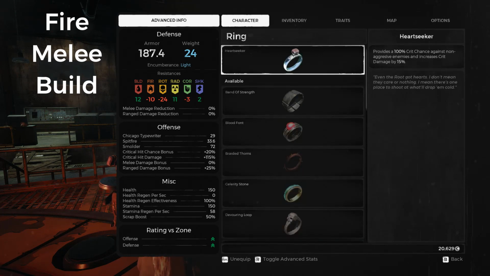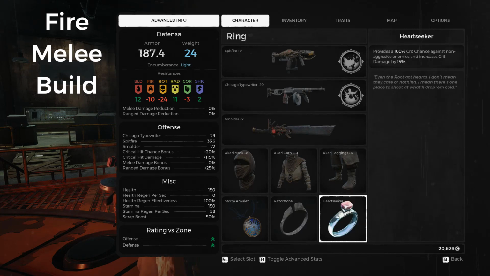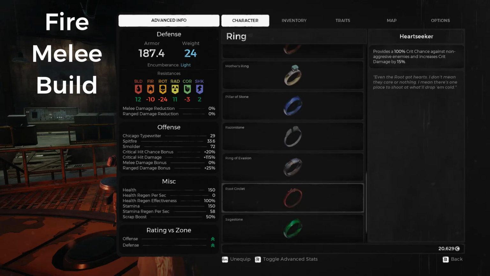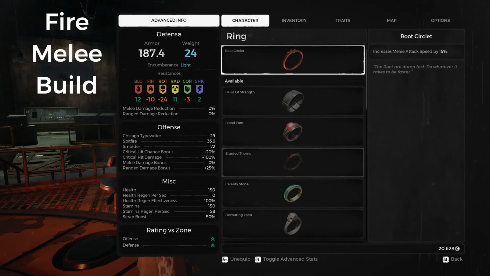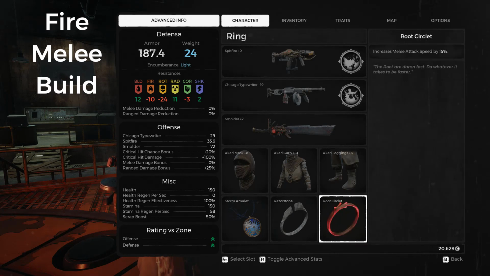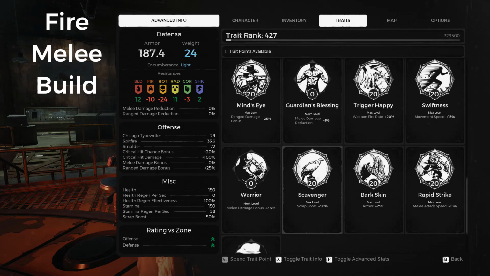Alternatively, and I like this one a bit better, you can use Root Circlet, which increases your attack speed by 15%. And that, coupled with Akari, is just incredible. That's 20% increased melee speed from Akari and 30% increase from Root Circlet and from the trait Rapid Strike. So with both of those things, you are attacking incredibly quickly.